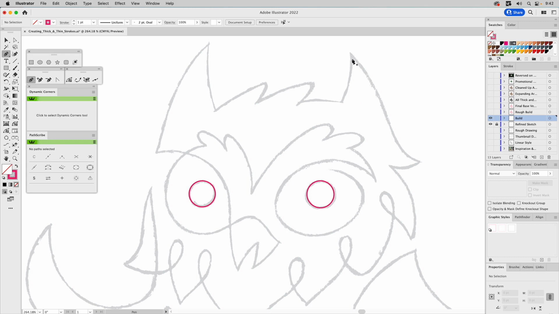Now there's two types of anchors in Illustrator, corner anchor points and smooth anchor points. And the only anchor points that tend to be troublesome at times are the smooth ones, because that's how you build the elegant curves. So it's all about knowing where to place anchor points. I'm just going to walk you through what I call rough building. This is how I tend to build: in this case, we're going to start at the tip of the horned owl's, not his ear really, but as much as his feather at the top of the head.